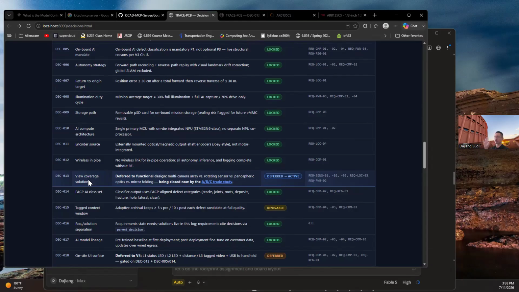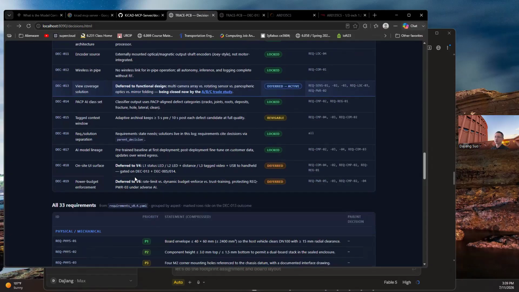But if we put a camera in front of it, it might not be able to capture very clearly. The image or video might be blurred, right? Because you're actually moving. So that actually requires some judgment or engineering decision on the functional design of your system, whether you're going to put multiple cameras, front camera to side camera, whether you're going to have a rotating camera, things like that. So that's the reason why Claude is suggesting that let's defer this design decision to when we get to the functional design stage where we need to pick the components.